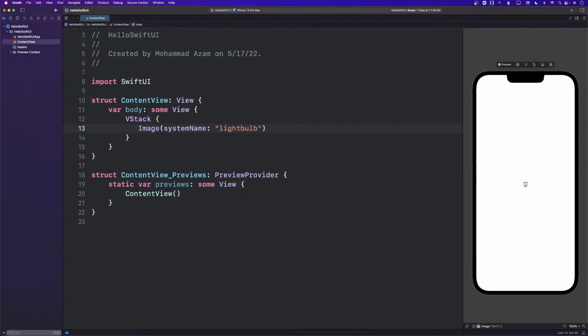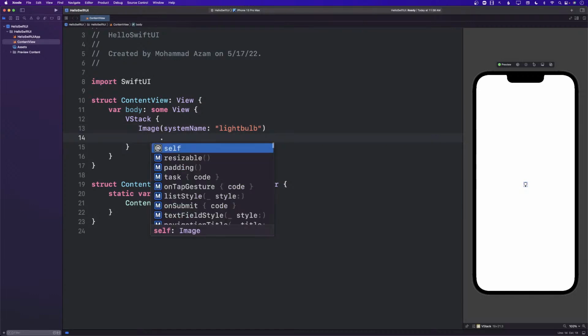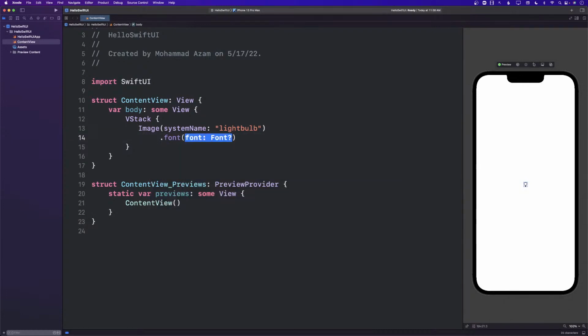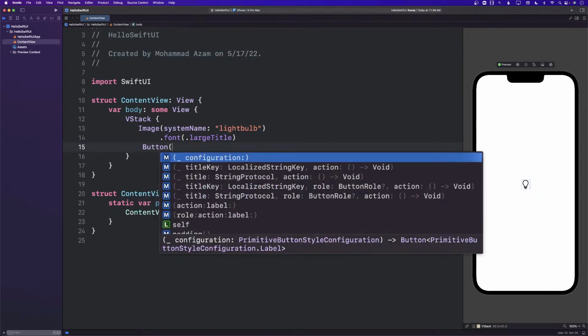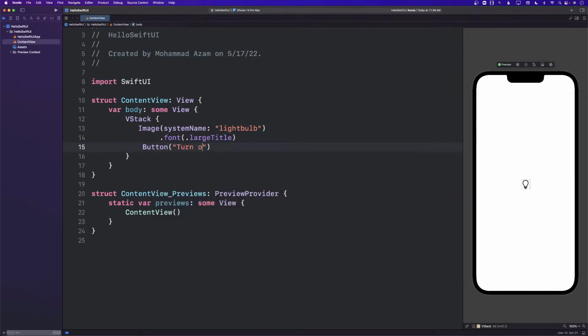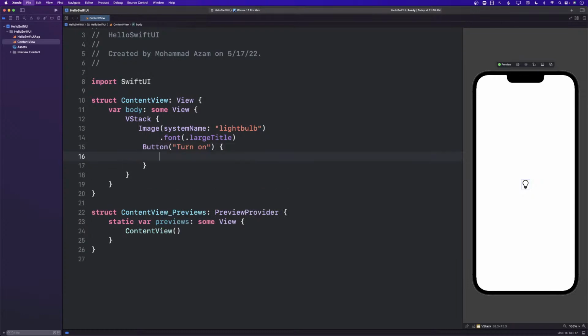And you can see the image is being displayed. Now I can go ahead and make this image a little bit bigger. So I can probably say a font size and larger title. And now you can see that my image is being displayed. That's fine. I would also like to add a button over here, and I would like to say turn on, meaning when I click the button, it should turn on the particular light bulb.